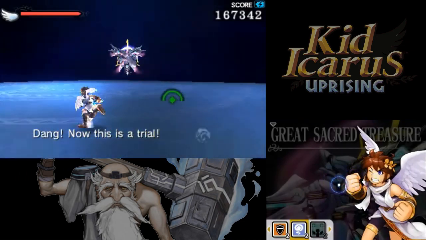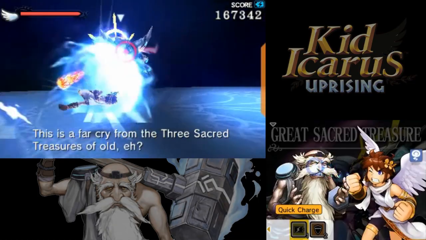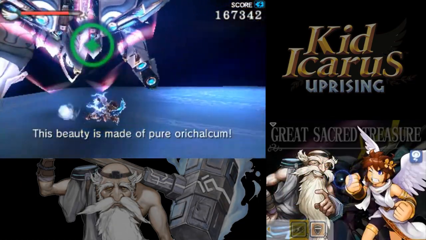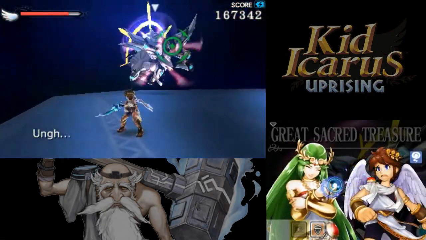Oh, this is gonna be tough. Bumblebee, gonna pop a quick charge. And we're gonna just go ahead and beat it up and take it down. Now you're gonna want to be careful because it does have an attack that's really vicious. I'll mention it when I get to it.